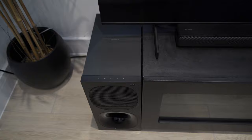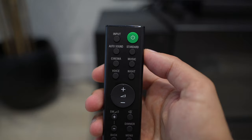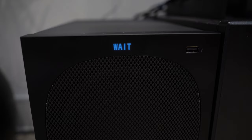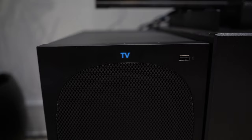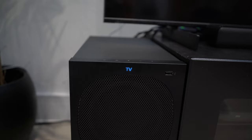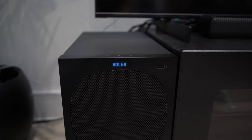Everything is now connected. I've got the subwoofer just there next to my TV stand, and the soundbar sits flush right in the middle of the TV — it looks perfect, very clean and minimal design. Let's go ahead and turn on the subwoofer. You get the blue LED indicator, and there is the digital display — it hides behind an invisible screen. Once it turns on you'll see 'TV', which is the input that's connected. You can press the input button to change it, and this is where all the controls are displayed.